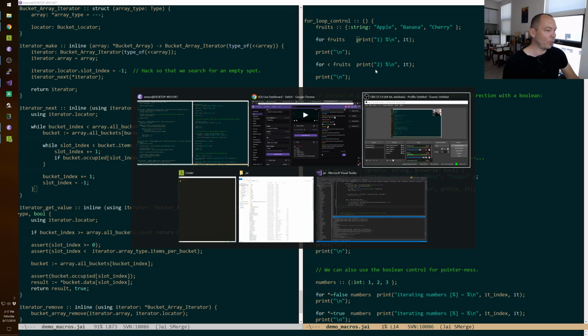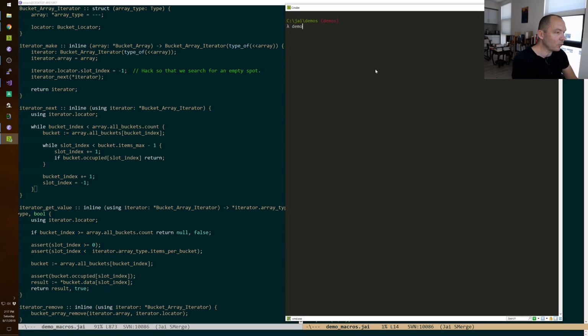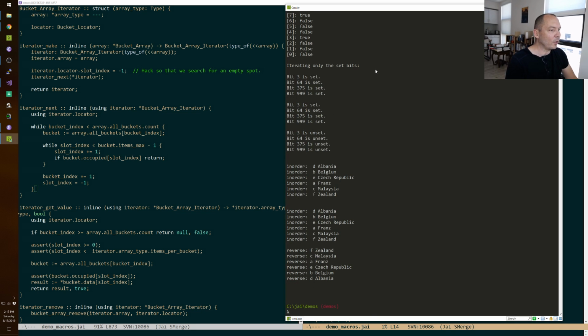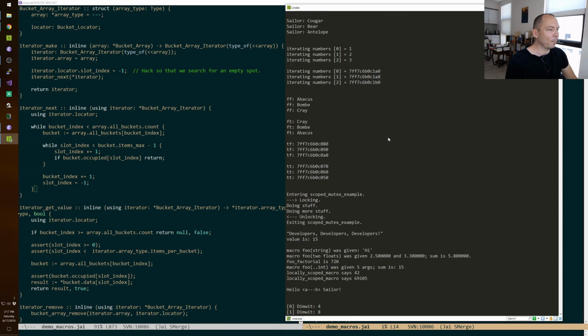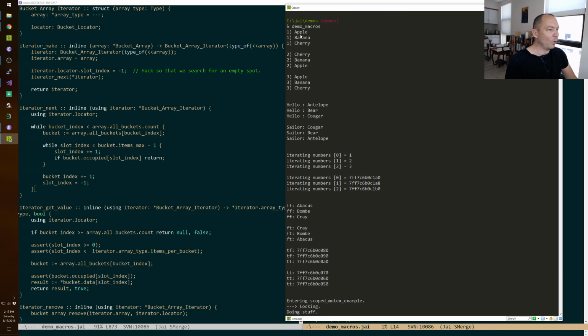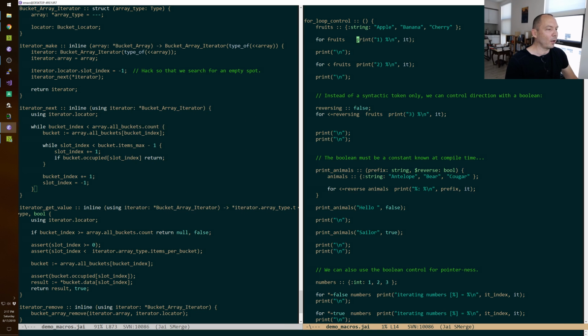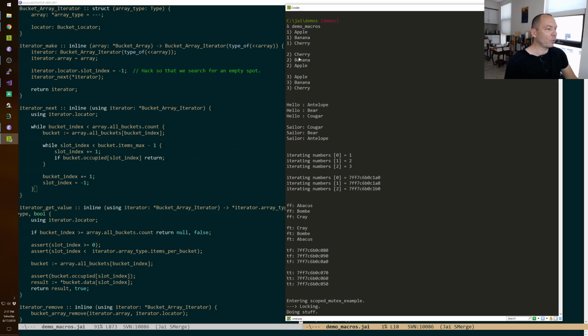It's much less verbose than it is in some other programming languages. So if I run this, let's just go back up to the beginning. We're just going 1 apple, 1 banana, 1 cherry, right? And so that's what this is doing. And we have, for a very long time, had a syntactic way to reverse iteration on the loop, right? Which is just by putting this little less than in there. And then you go the other way. So for 2, we go cherry, banana, apple, right?